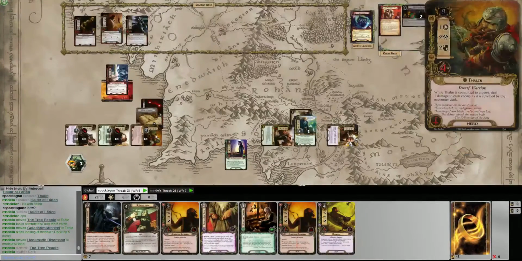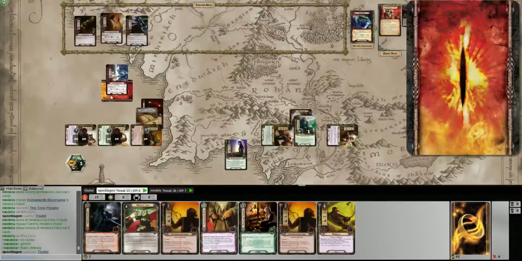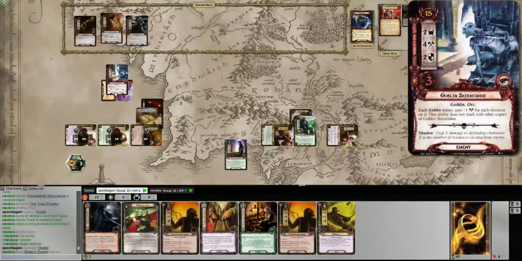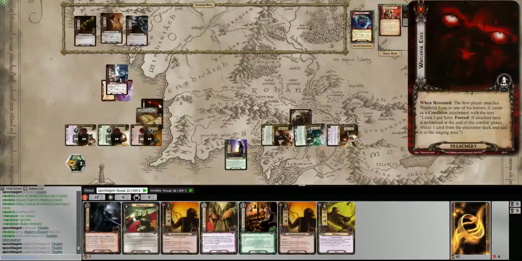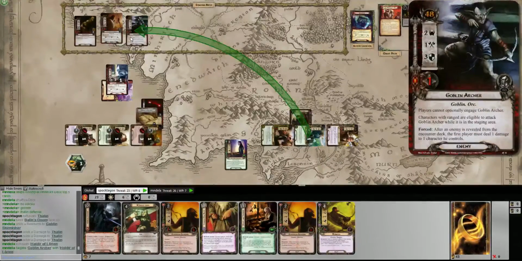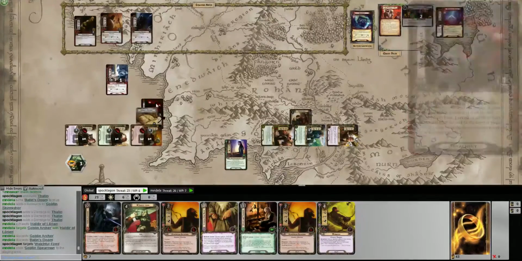So we got a kind of unfortunate start here with a lot of enemies in the staging area. This is not ideal for the deck. We got an unlucky draw, but we'll see if our decks can come back from that. You can see a lot of my characters are already damaged. And Thalin has Watchful Eyes on him. However, luckily he also has the Book of Marzibul, so he doesn't have to exhaust to quest. So I can still use him for defending. So Haldir there takes out that Goblin Archer. A big nuisance if you don't have someone like Haldir.